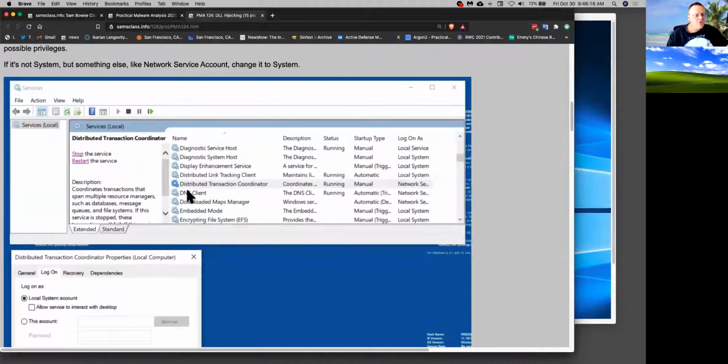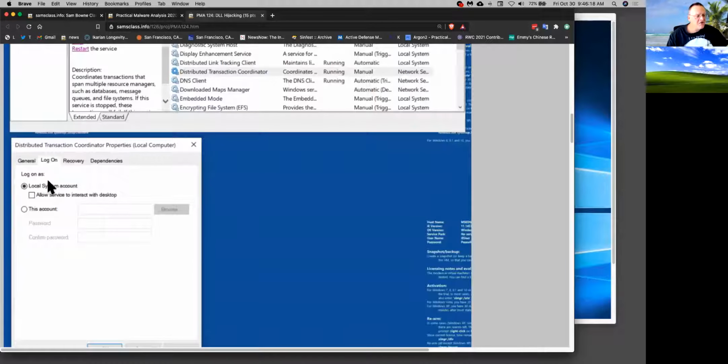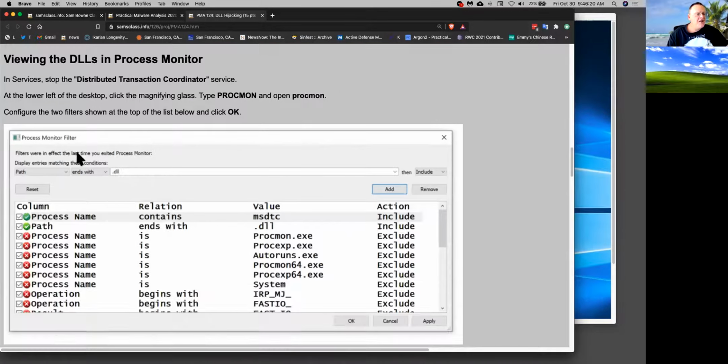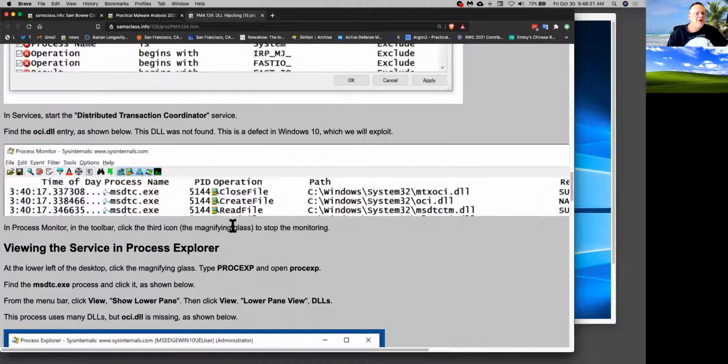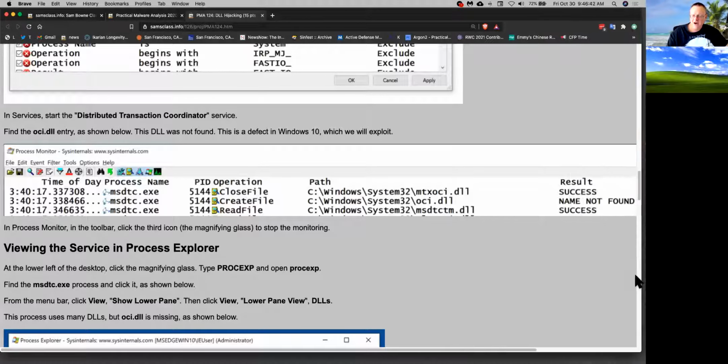So if you just stop and restart this Distributed Transaction Coordinator, and then go to Process Monitor and watch what library calls it makes, you could get all the actions that contain that executable name and that involve DLLs. And you will see that it tries to open oci.dll and it does not find it. I'll make my window a little bigger here. There we are. Name not found.